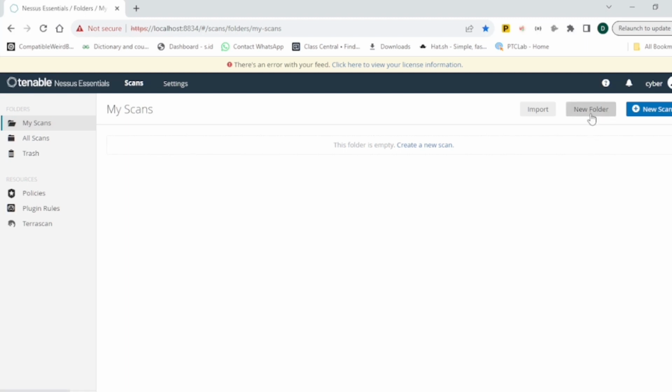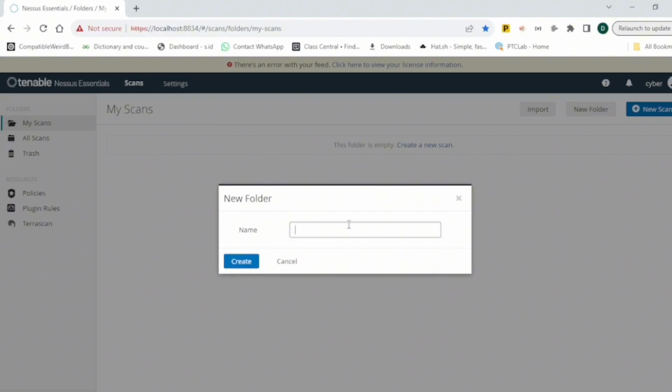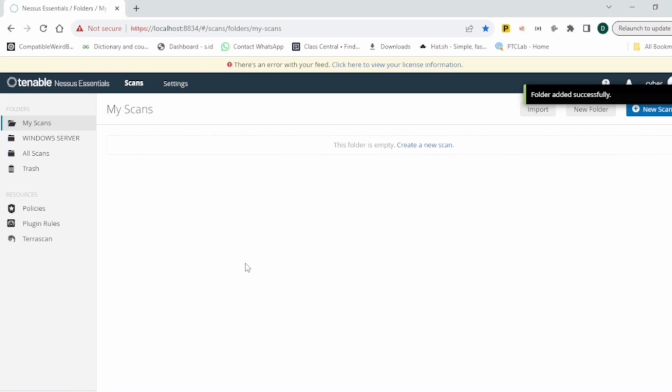As you can see on my screen, you click on new folder, then type here Windows Server. I'm going to use this Windows Server for this tutorial.